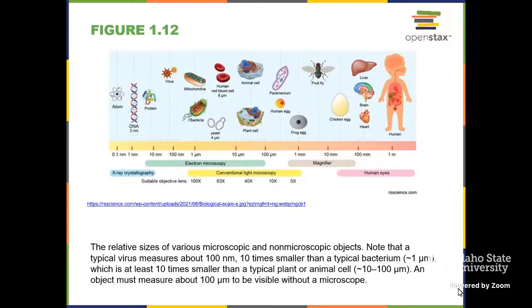So crystallography can allow us to see things, proteins, DNA, and other atoms or molecules as we move to that point. So it's the yellow guy, the light microscope, that we're going to focus on really as we move through here, although we will talk a bit about some electron microscopy a little later.